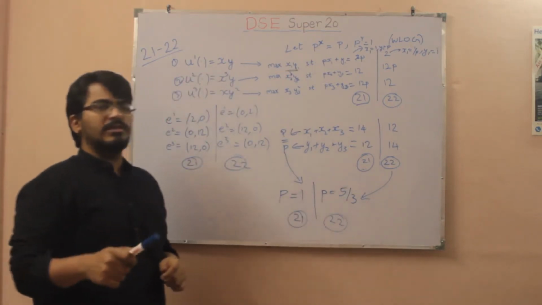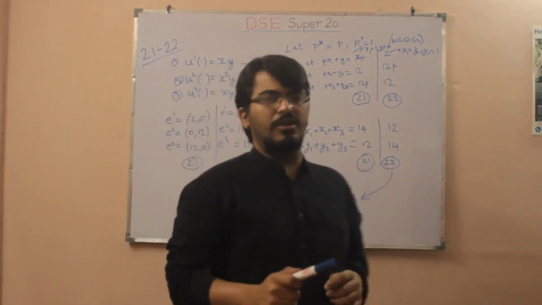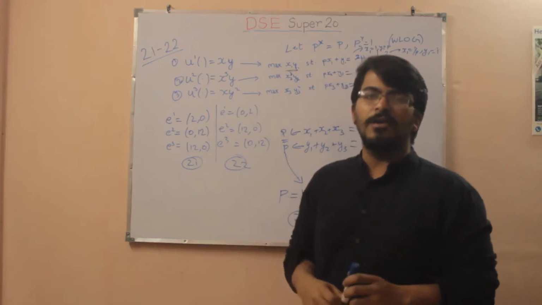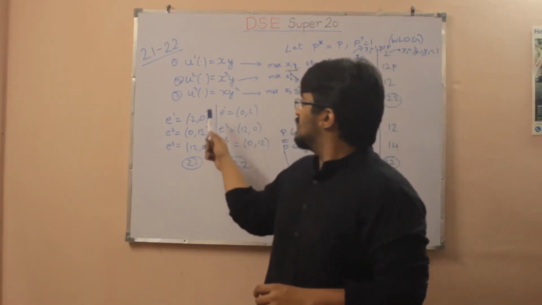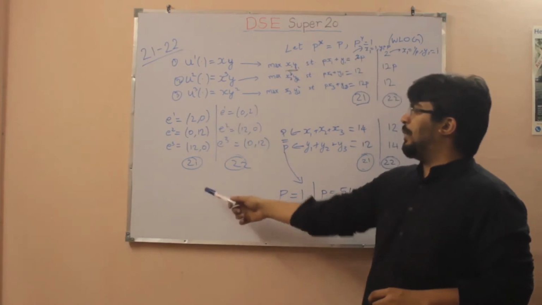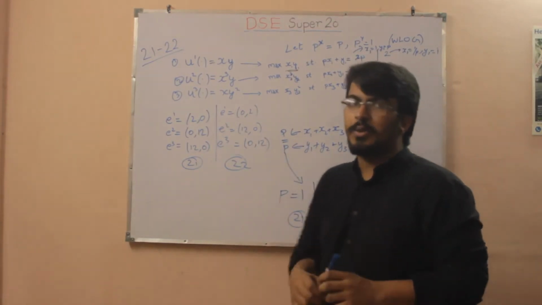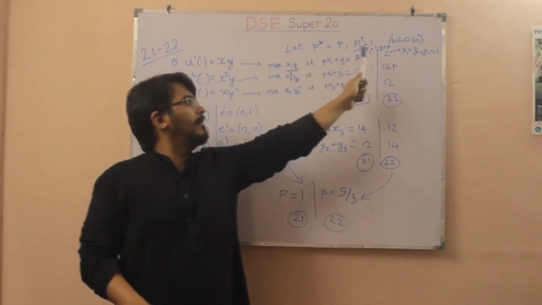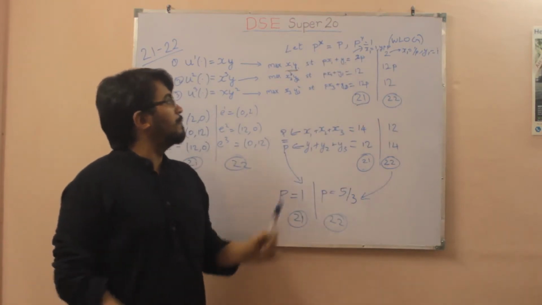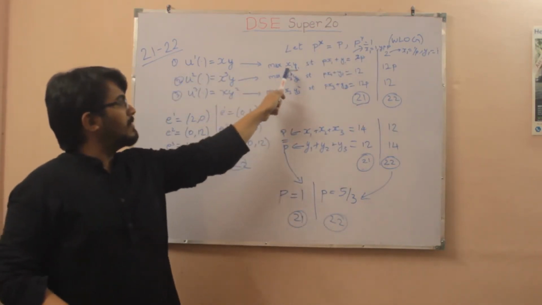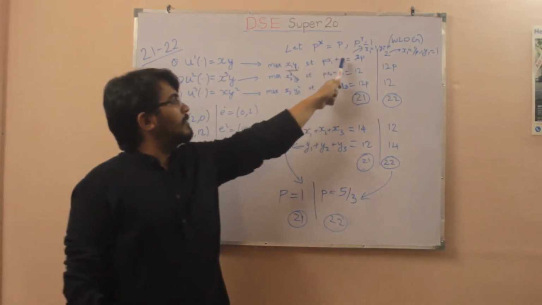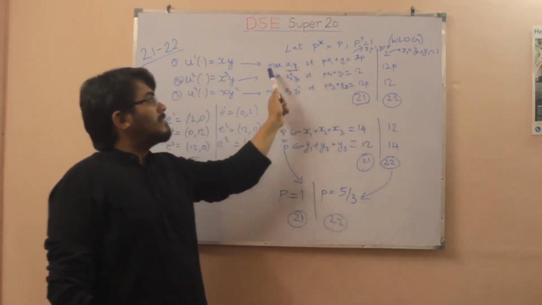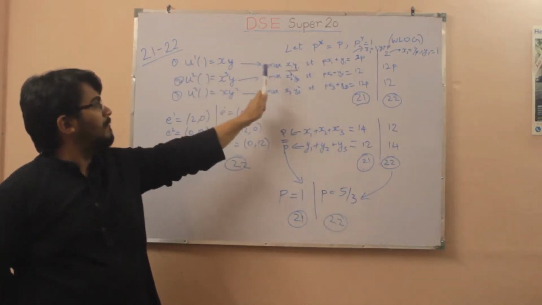Now, what the budget constraints are will depend on your endowments, and questions 21 and 22 differ only in terms of the endowments. The endowments are (2, 0), (0, 12), (12, 0) for question 21 and (0, 2), (12, 0), (0, 12) for question 22. Correspondingly, you have budget constraints of 2p, 12 and 12p for question 21 and 2, 12p and 12 for question 22. Each person maximizes their own utility subject to their respective budget constraints according to the initial endowments. So let's look at the first player first.